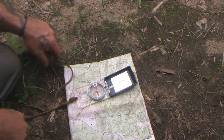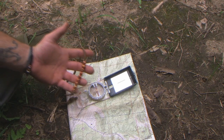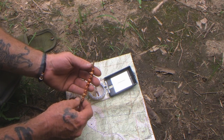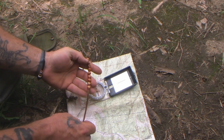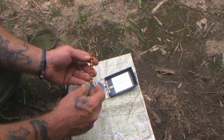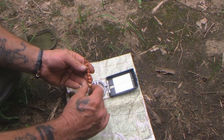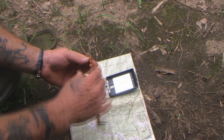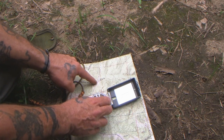What that means is that when I'm traveling and I'm pace counting, if we look at our average pace count, I believe was something like 67, 68, something like that. I can't remember exactly what it was now. But what I'm going to do is, as I'm traveling, I'm going to be dropping these beads every time I get to that number. So if it's, let's just say 70 for even number sake of purpose here, when I count to 70 on the same foot, I drop a bead. What this is telling me is that when I have 7 beads down, when I've got to the 7th bead, and there's 9 beads on here, so when I've got 7 down at the bottom, like this, I should be right on top of this area.